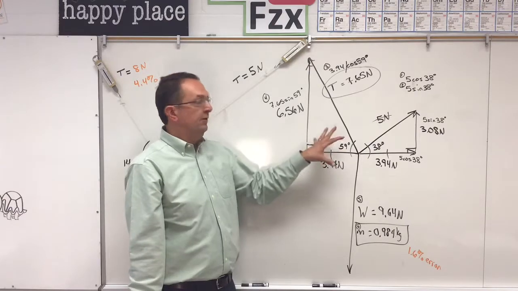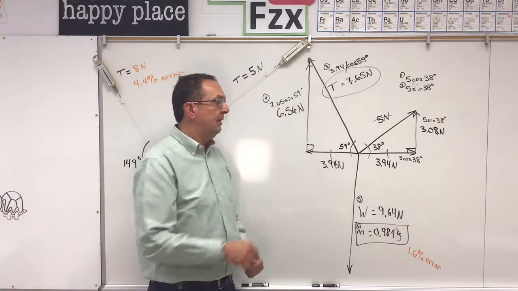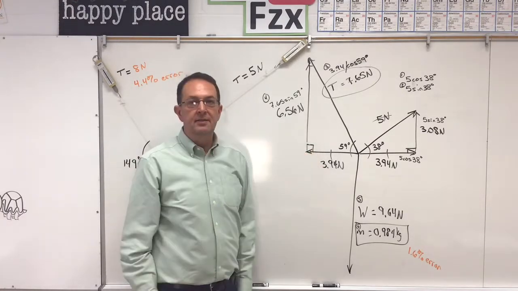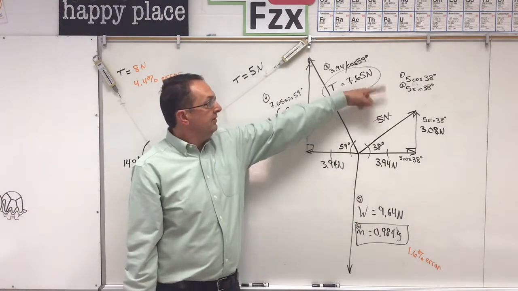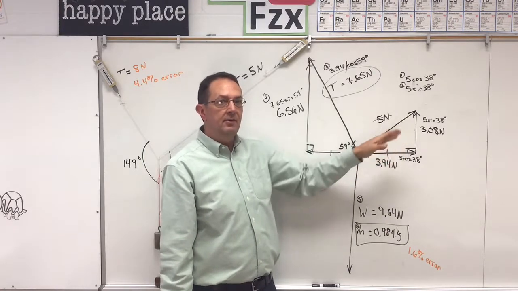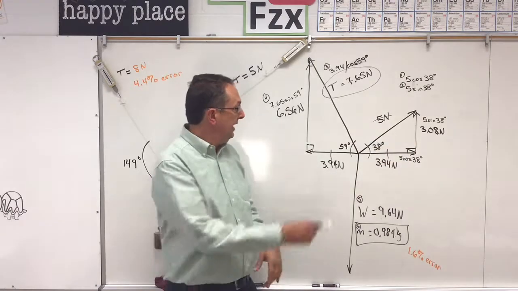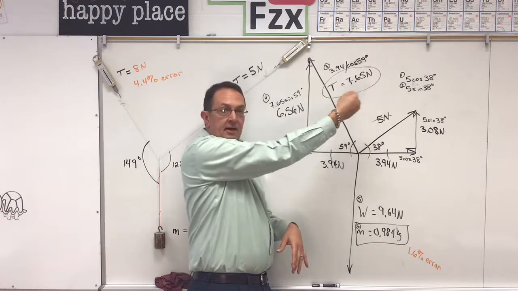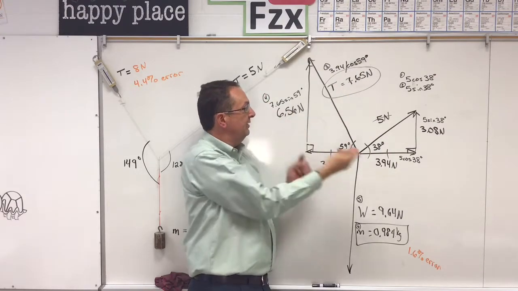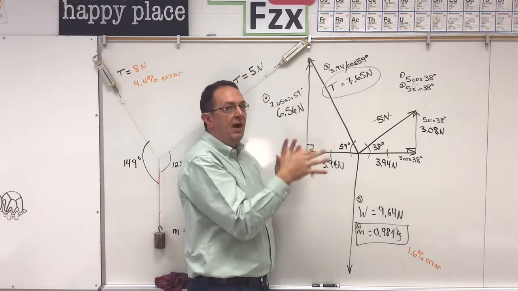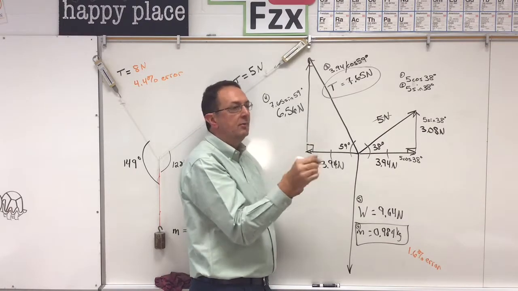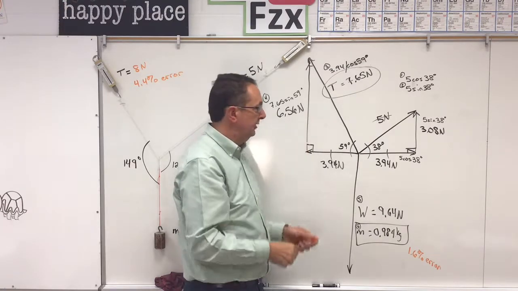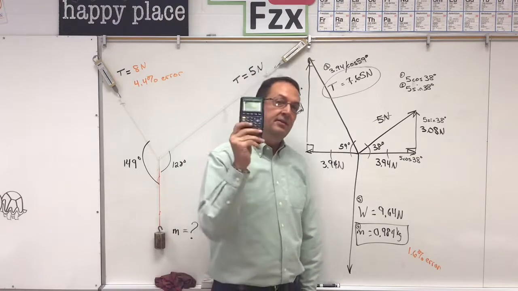Set it up like that. Use this thing as the free body diagram as the center of your problem. It makes these problems nice and easy to solve for even the pretty advanced honors students, for the most part. And it's really super visual. And then toss some things into the calculator. And that's all you need. Calculations right here. 5 cosine 38, 5 sine 38. Cosine is the adjacent over the hypotenuse, the x over the hypotenuse. So 5 cosine 38, 5 sine 38. And then once you get this 3.94, quick math review, of course, is what this is. 3.94 divided by the cosine of 59 degrees. And then take the hypotenuse and multiply that by the sine of 59 degrees. You get that value. The two ups balance the down, and you're good. This is quick. It's a fast method. It doesn't require multiple equations, like here's the x equation, here's the y equation. We've got the t cosine 59, the t sine 59, using a whole bunch of symbols. It gets this style of problem done pretty quickly. It gives you real numbers nice and fast with some quick use, quick and judicious use of the calculator.